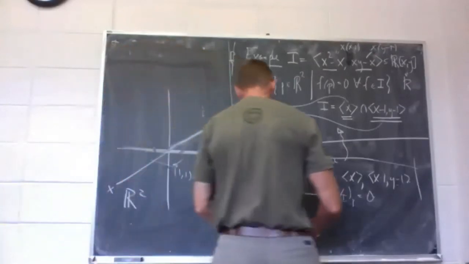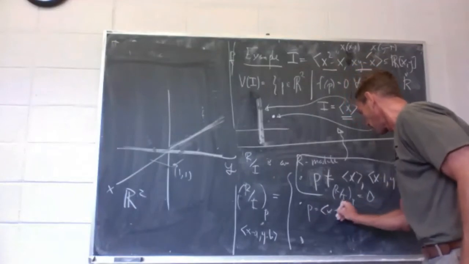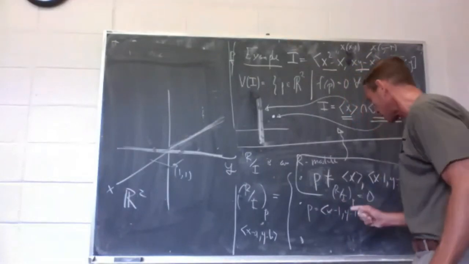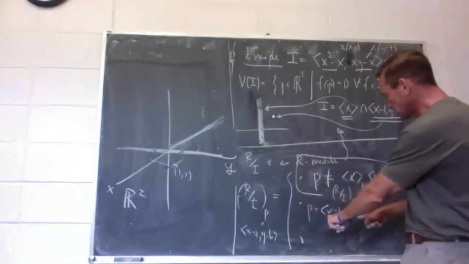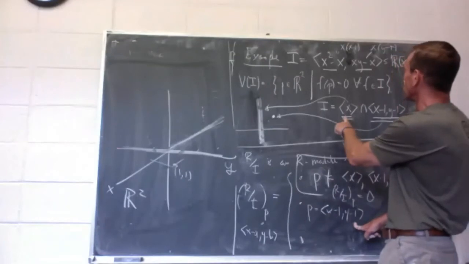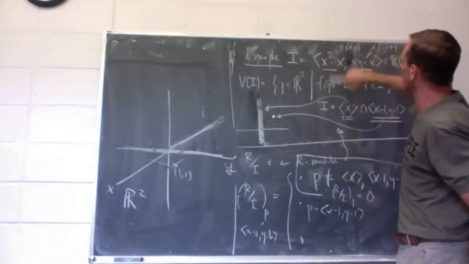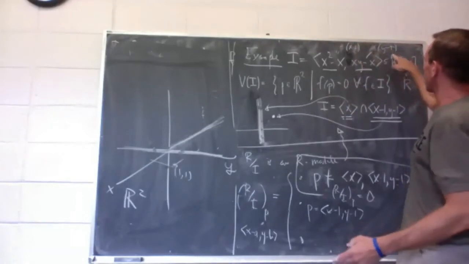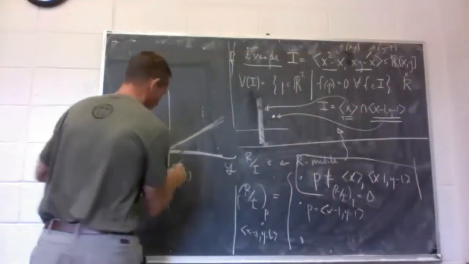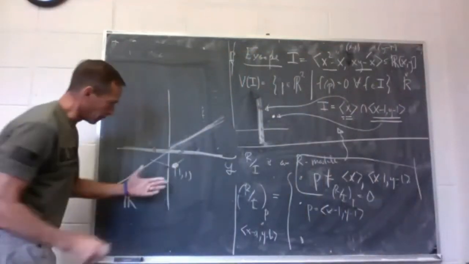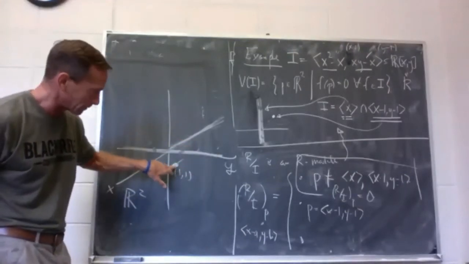But if I localize at the point when P is equal to (x minus 1, y minus 1), everything outside there becomes invertible. x is not in this ideal, so x is a unit. That doesn't kill this. All that does is, since x is a unit, I can invert it, and I just get the plain old ideal (x minus 1, y minus 1). So over the point (1, 1), I just have the point itself. I want to make the distinctions. Over these points, there's nothing. Over this point, there's actually a little point there.